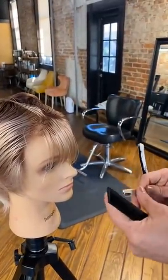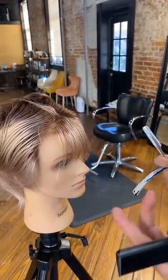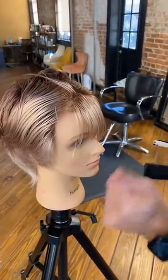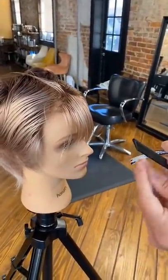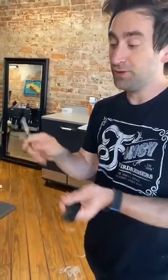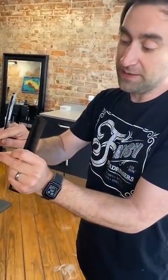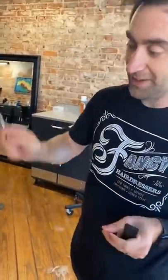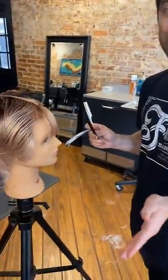I think the thing that we usually get into is we will say, you may have had a bad experience with the razor cut in the past, but it is not necessarily the razor's fault. It's mostly the user's fault. Like we mentioned earlier, you can do a lot of bad stuff with the razor. You can really break the hair off by scraping it like this. People sometimes will just be whacking it through there, making a big mess. You can make a big mess with the razor for sure.